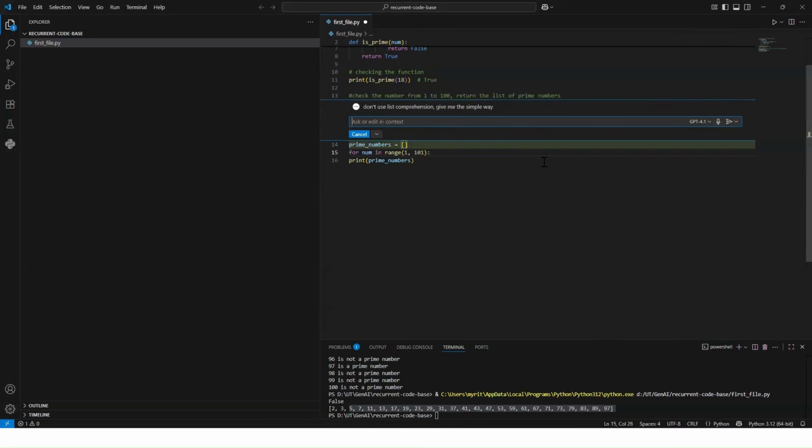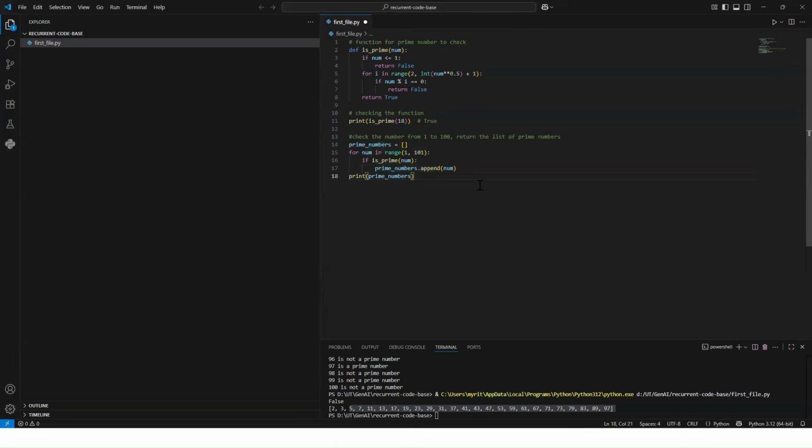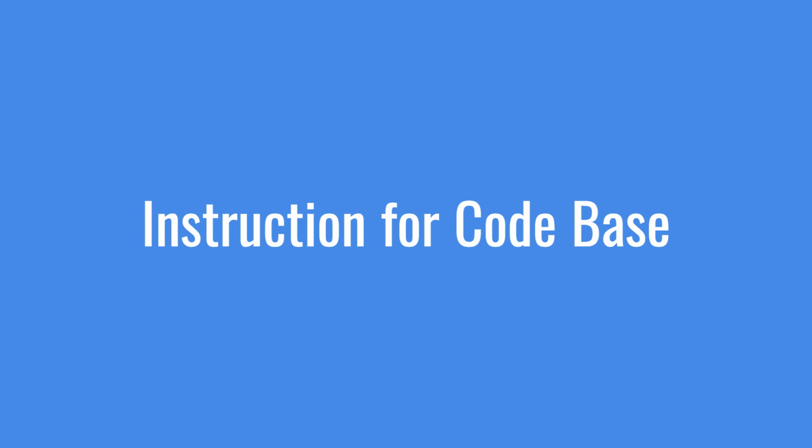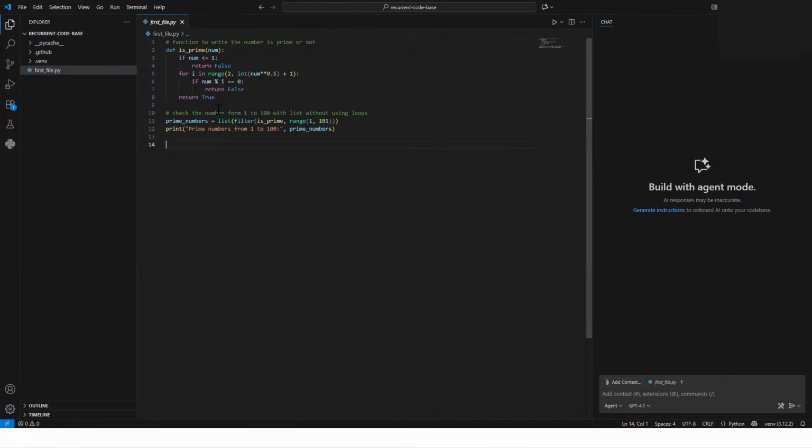So it will generate, and now it is generated here. It will give you the option to accept or close it. If it looks good for you, it just looks good for me, and it is acceptable. So previously the code was completely in comprehension format. Now it's a normal for loop. It's applied here.